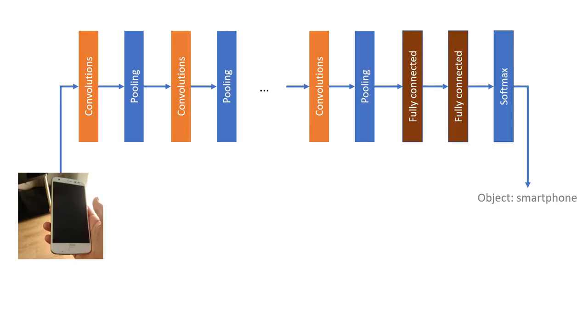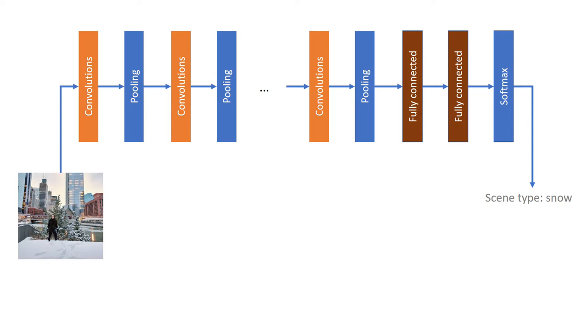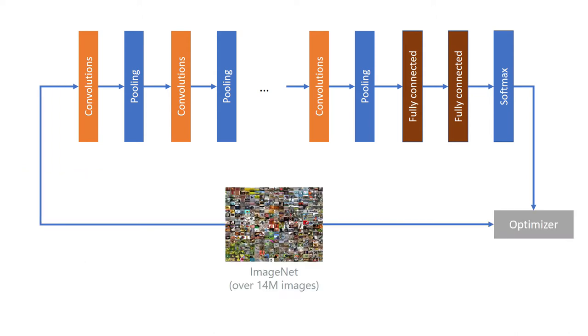For example, you can take a model that has been trained for one task, such as classifying objects, then fine-tune it to accomplish another task, such as classifying scenes. Transfer learning is particularly prevalent in computer vision-related tasks. Studies have shown that features learned from very large image sets, such as the ImageNet, are highly transferable to a variety of image recognition tasks. There are several ways we can transfer knowledge from one model to another.